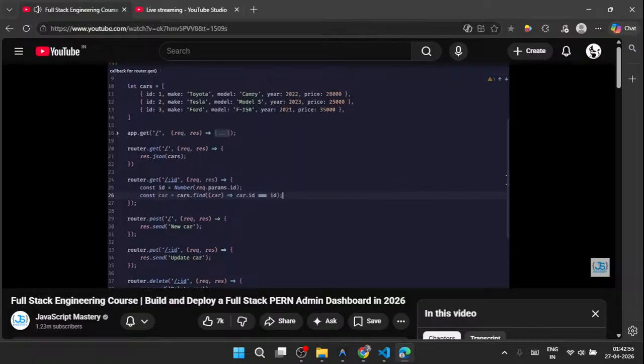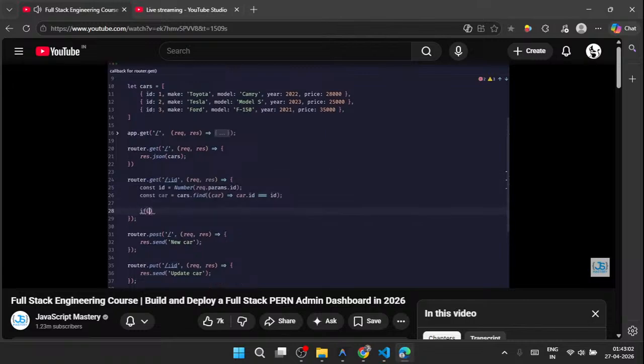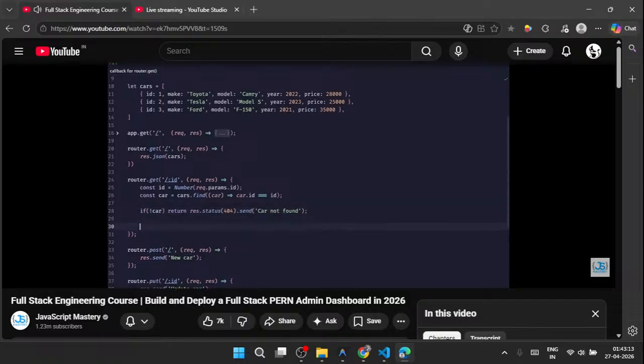We want to find a specific car where its ID matches the ID that our user is searching for. If there is no car, then we can return some kind of a res.status of 404 and the message of car not found. Else, if we can find the car, we can simply return it by saying res.json(car).